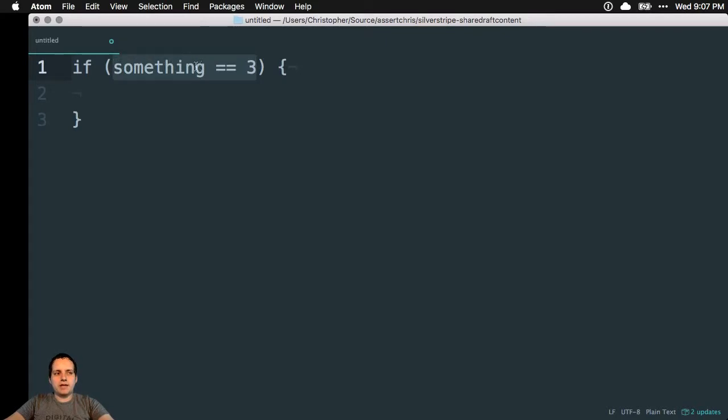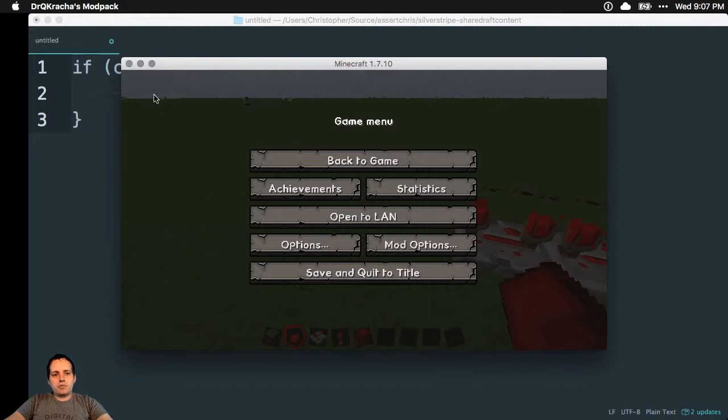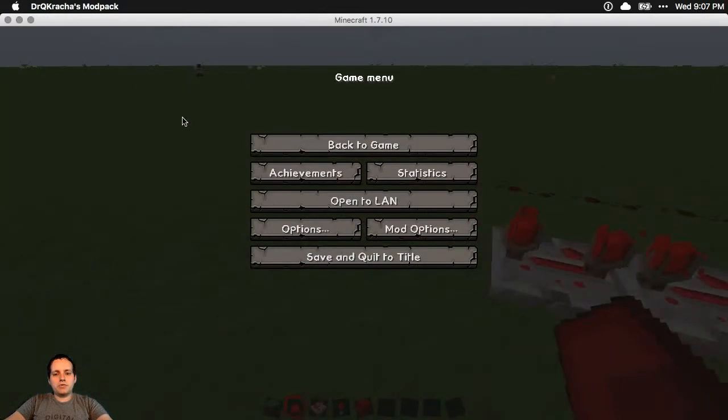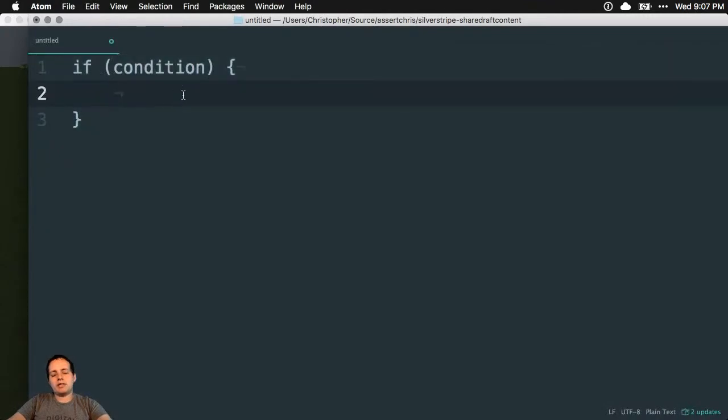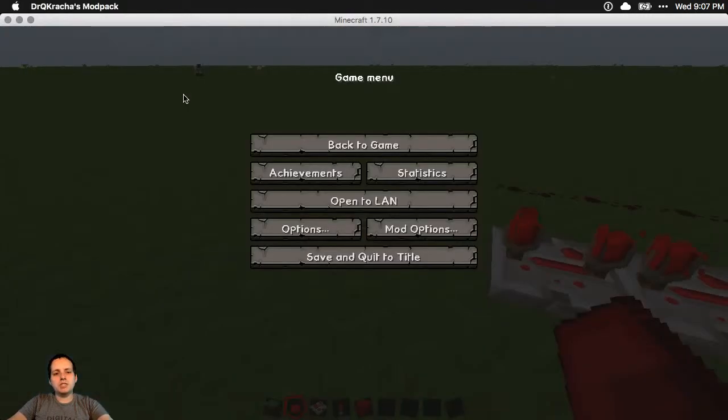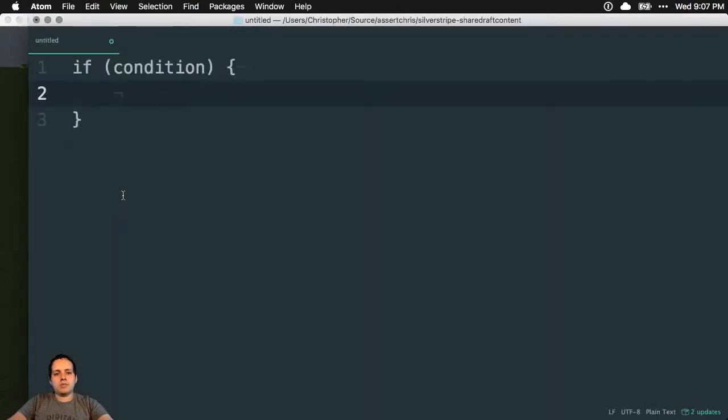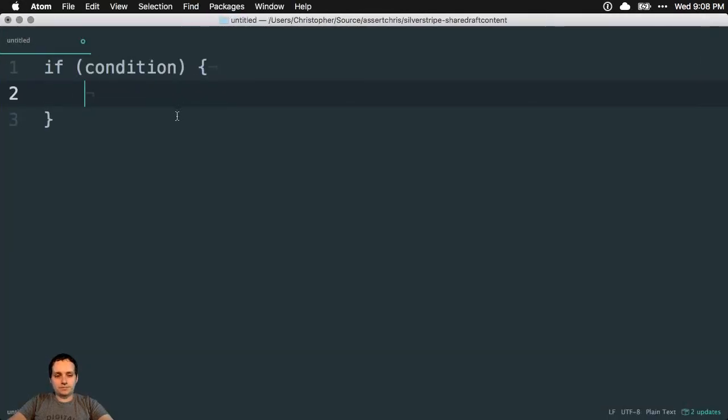Now this bit inside the brackets here we call a condition. It's a predicate for the behavior that works in here. And this is a very common thing in programming languages. It's not as common to think of it in Minecraft. But actually Minecraft provides us just enough scaffolding to make general purpose programming. I don't know if you'd call it general purpose programming. It's got just enough mechanics in Minecraft to do binary logic, Boolean logic.